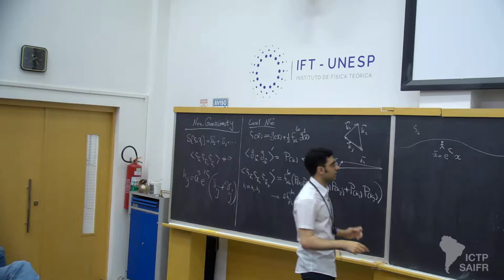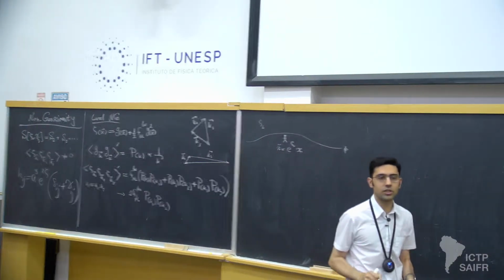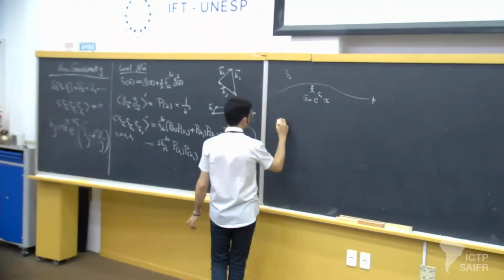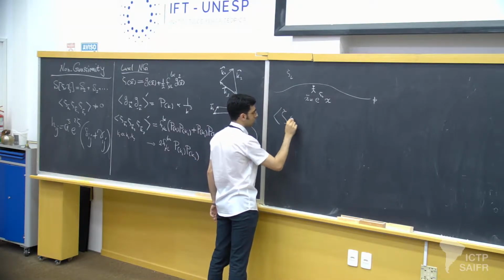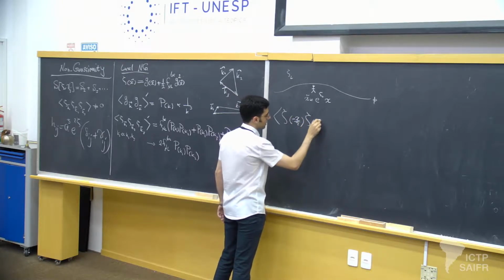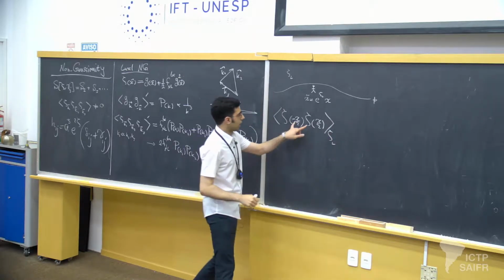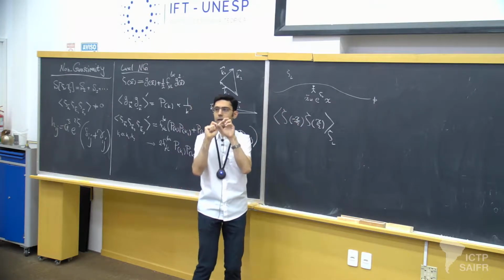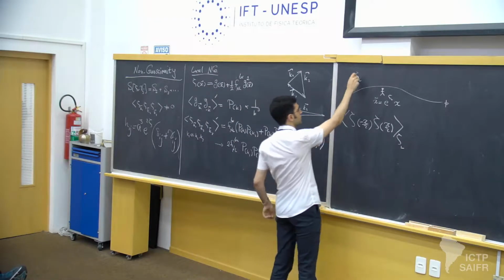Now, for instance, let us ask what is the 2-point function that this guy is measuring, or a correlation function that this guy is measuring. So we want to ask what is zeta, say the 2-point function of zeta at minus x over 2 and zeta at x over 2, but in the presence of this long mode. The condition is that this x is much smaller than the wavelength of the long zeta mode.